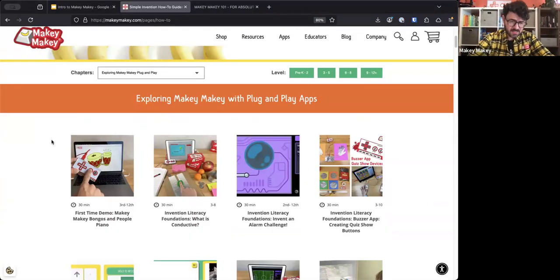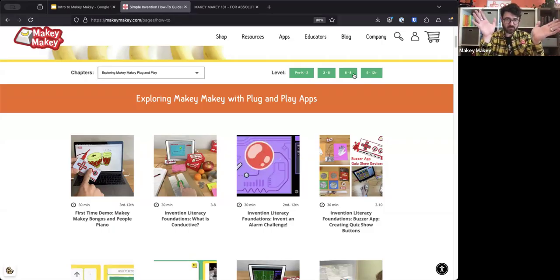And one of the things about this that sometimes goes unnoticed is that you can also filter this by our recommendations for grade levels. So some of you are elementary school teachers, some of you are middle school teachers. A lot of the projects on here are ones anyone can do, and we tend to list those as pre-K through second, third grade. The ones that require more advanced coding skills, more manual dexterity, different types of tool use, we list those as being for older kids, especially if the subject matter that we're covering in those is more advanced. Obviously, we're not going to build a tool for learning multiplication and recommend that you use it with your pre-K kids. But this filter is really useful if you want to look at things just for certain ages.